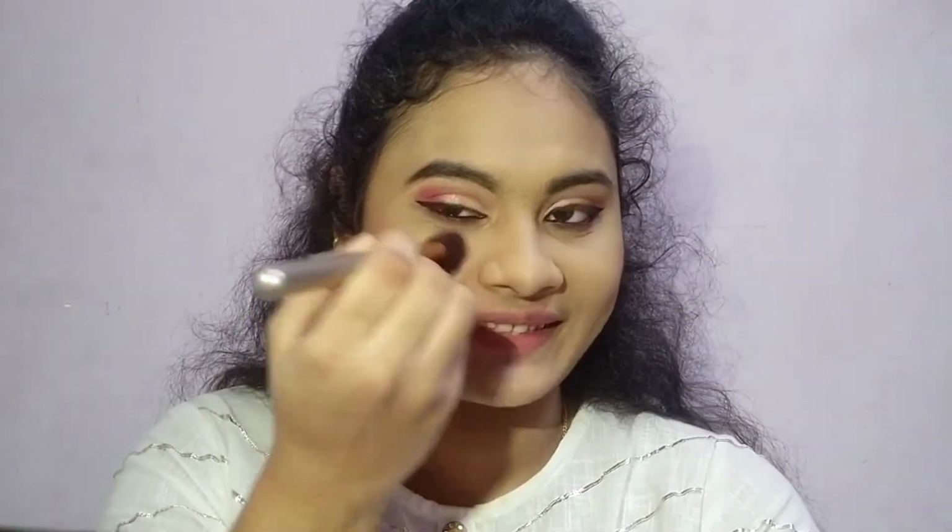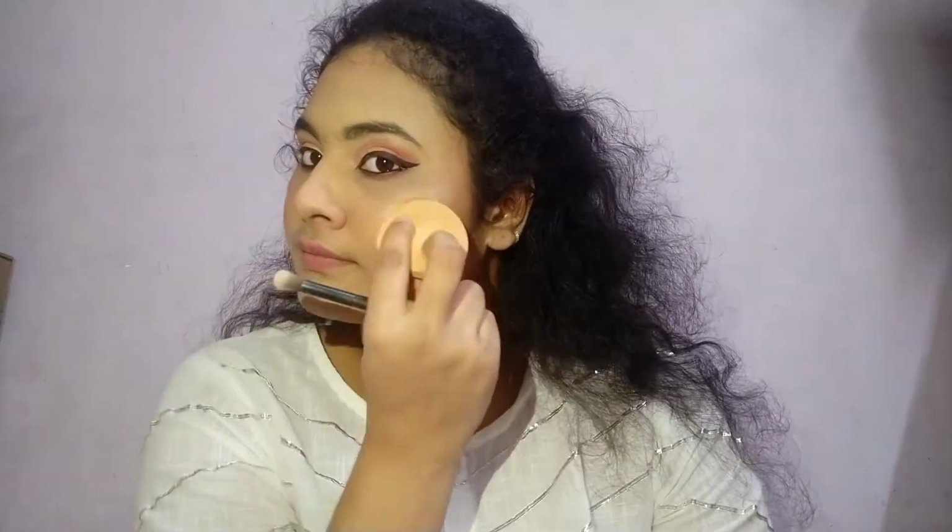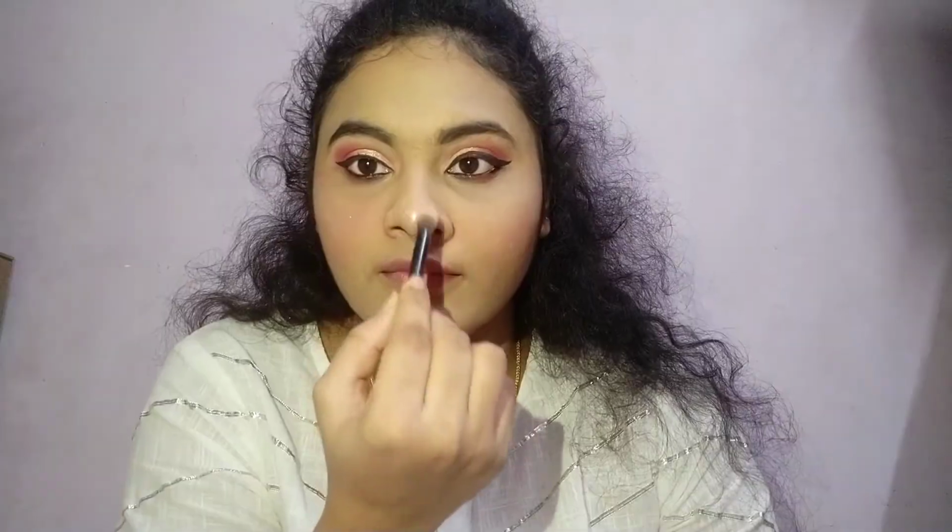I will apply blush. Next, I am applying highlighter on the highest plane of my face to get the glow. Highlighting my inner corners.